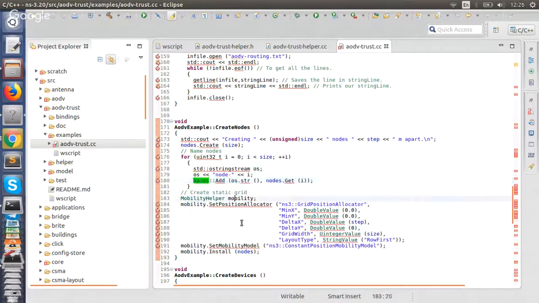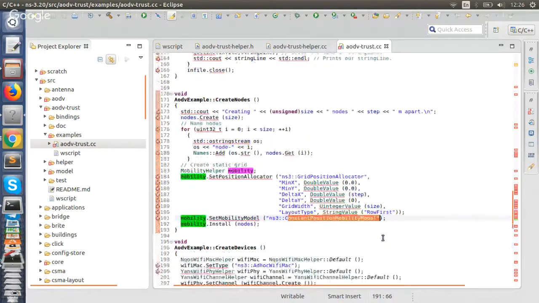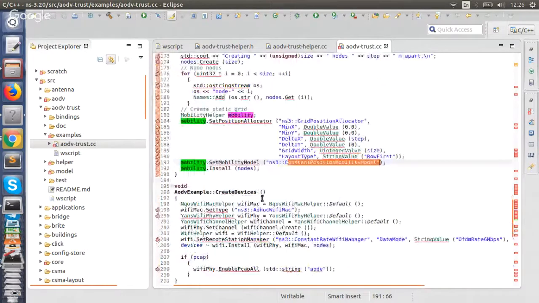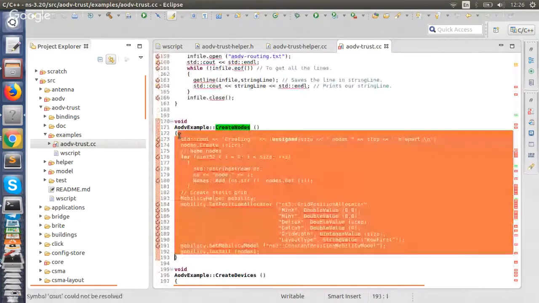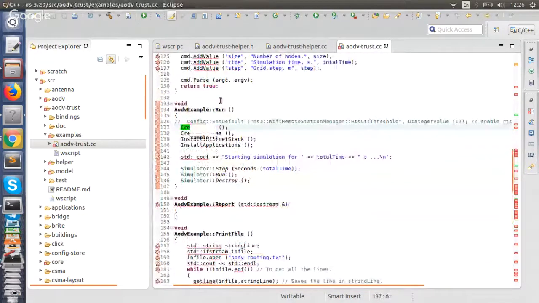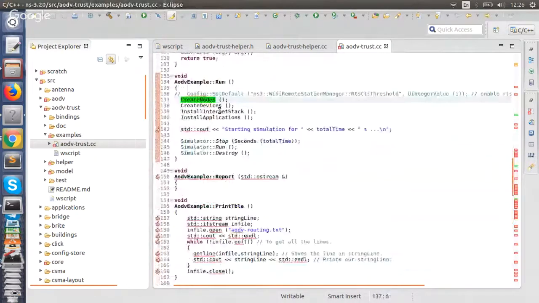Then we install the mobility helper, which is used to define the positions and how the mobility has to work. In this case, a constant position model at the start, then it will be moving during the simulation. So creating nodes didn't have much to do except that it creates the network nodes and stores them in the node container.